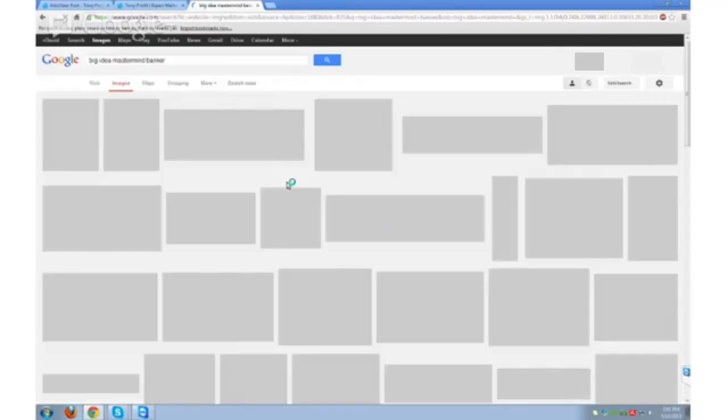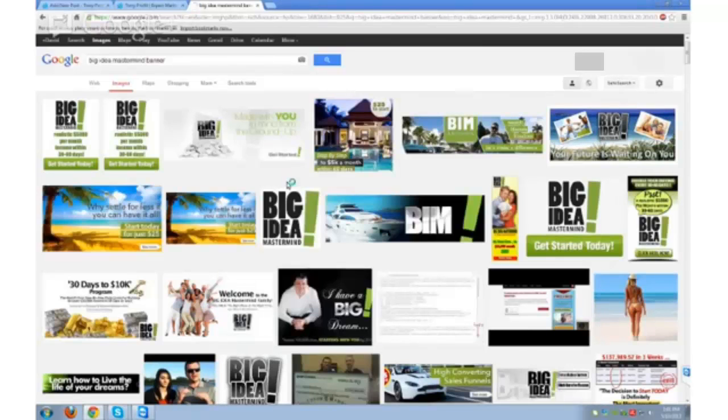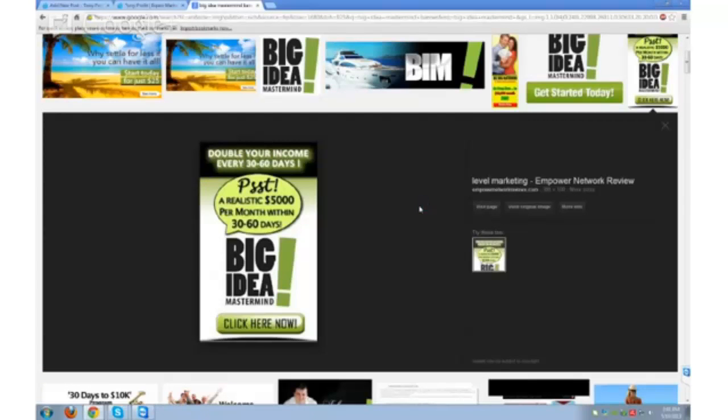And again, like I said, if you can already log into your back office, you have banners back there waiting on you. Just go grab the file and HTML code, and then pick right back up. I'll tell you what to pick up with that code in a minute. But first, we have to create a code if we don't already have one. So anyway, let's say we're going to use this one, because this is the one we had on our blog until the banners were loaded in the office.